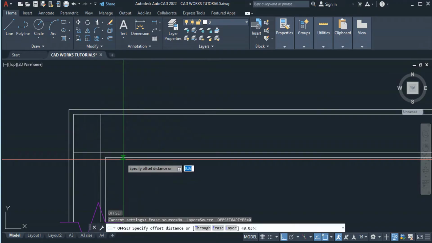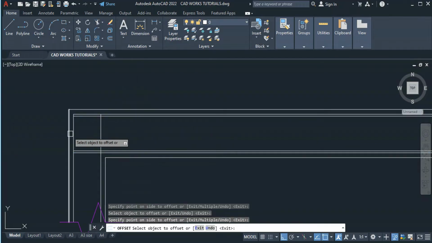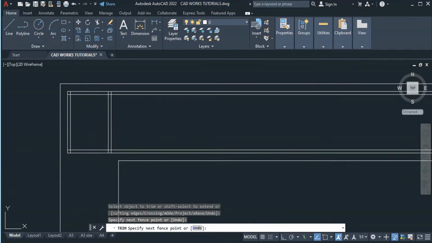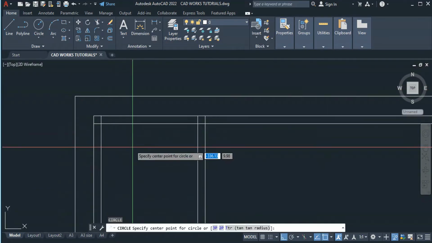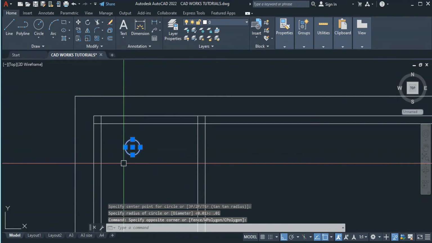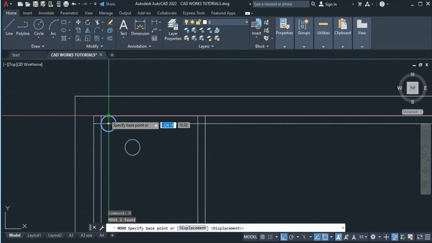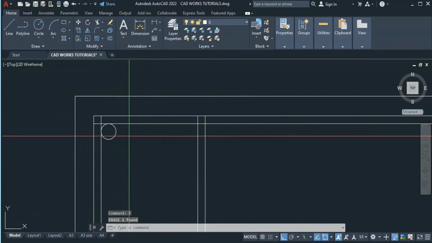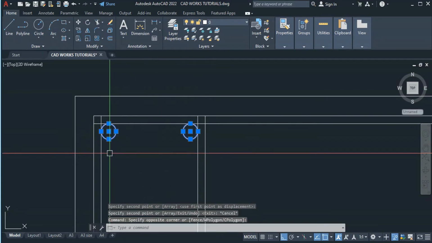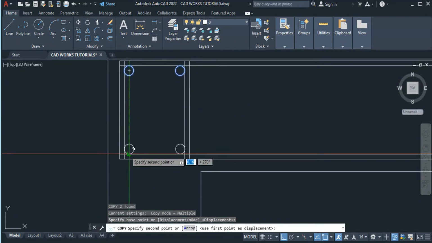So, offset ng 0.01 as a size of our steel bars that we have here. Okay, click lang, click. So here, I'm going to trim this one. Then, I'm going to have a circle object which is the representation of steel bar at 0.01 and then enter. So copy, or ilalagay ko siya dito, and then move this object somewhere here. Okay, erase, copy, on the opposite side. Then this one, copy pa din siya dito sa baba. Okay, trim.